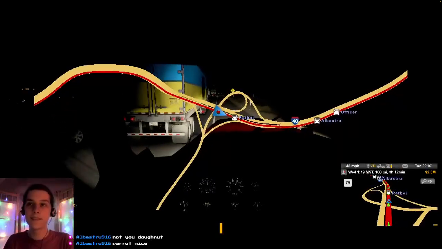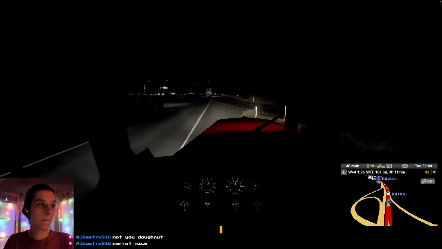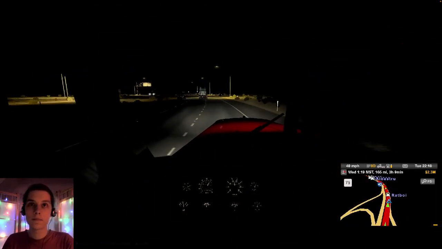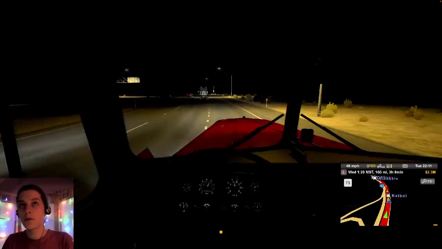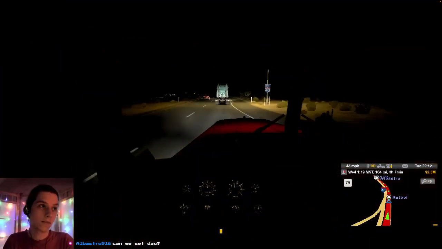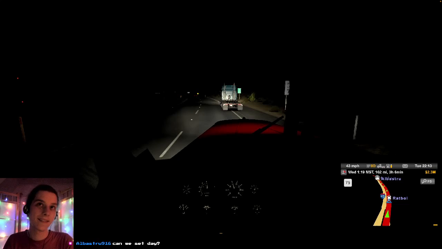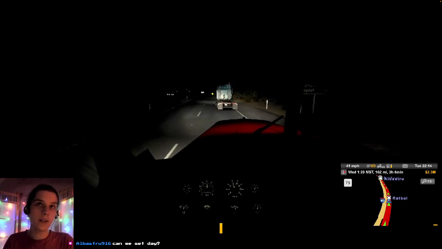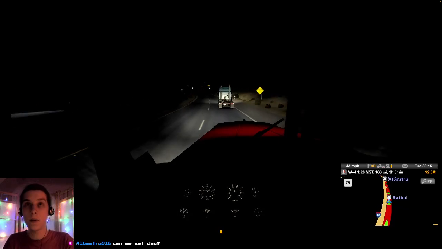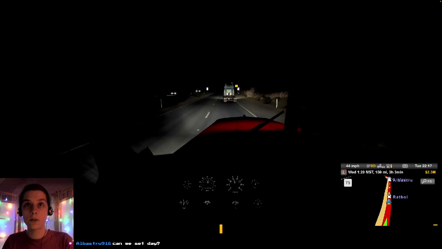What speed are you going, Kiri? Oh, 70. I actually hit 70. Now I'm going uphill, down to 65. My old truck from 1952 doesn't even reach 70. Well, I'm going 30. Blue says, not you, donut, parrot mice. Can we set them? Oh yeah, I can. Are people ready for day? Yep. Okay, I'll try to do it while driving.